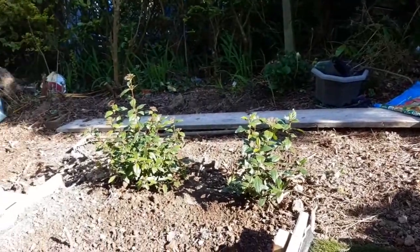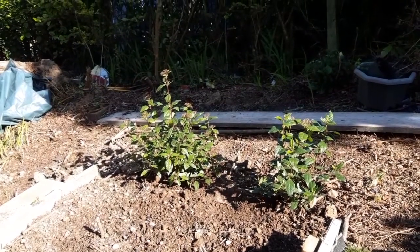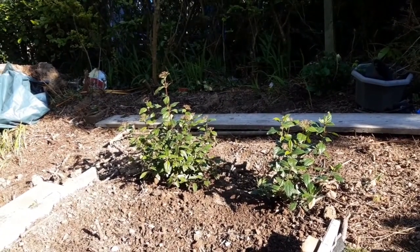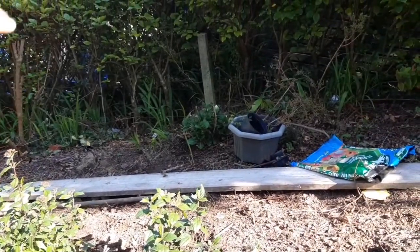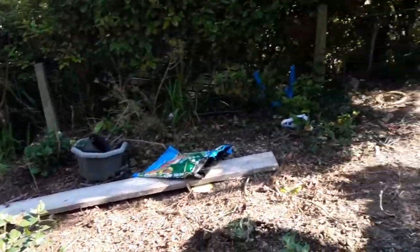I managed to get some viburnum as well, from someone who was selling it on Marketplace. £1 each, what a bargain. So I got 2 of those, and she's going to get me another couple, and I'm going to end the beds there, and then where the plank is, that'll be a walkway, and I want to put archways over it with climbing roses. One day we'll see. So that's the progress here.